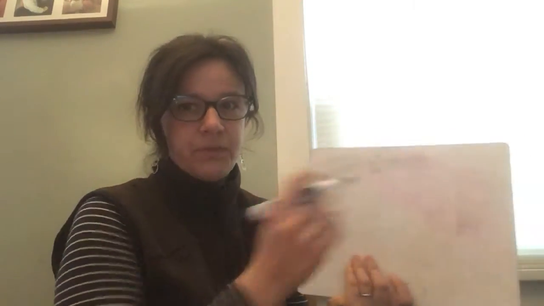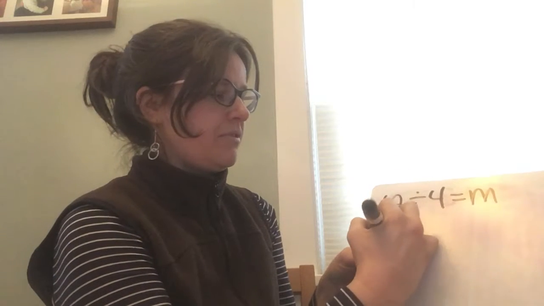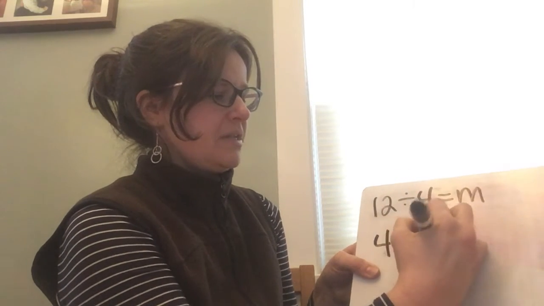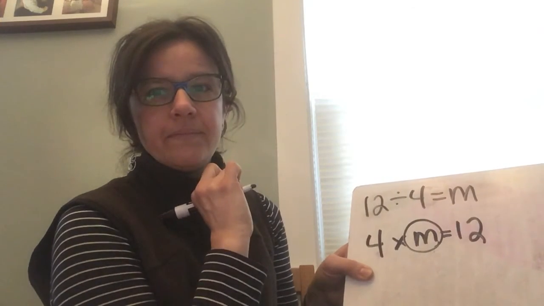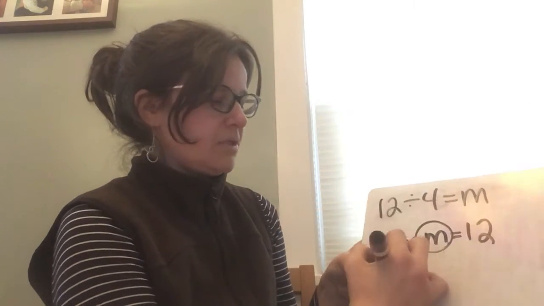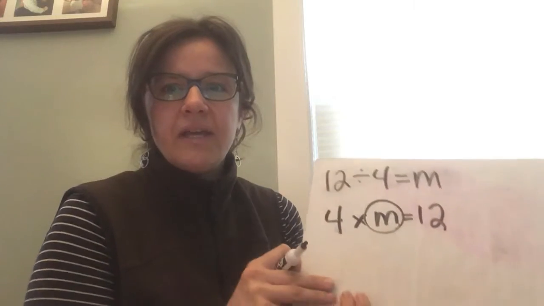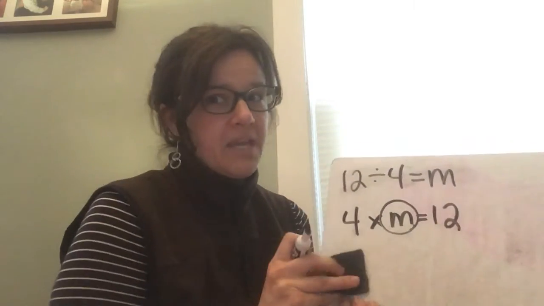For division. We're starting division. Remember that division undoes multiplication. So if I'm tasked with solving 12 divided by 4 equals m, I can just think to myself, 4 times m is going to equal 12, so what is m? And of course we know that is 4 times 3. So when we're doing division, think multiplication, and that can help a lot.